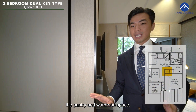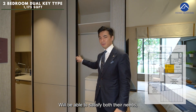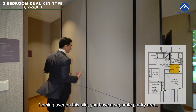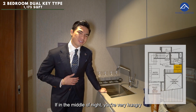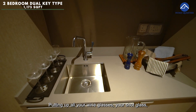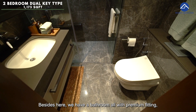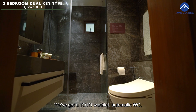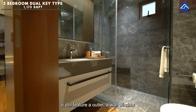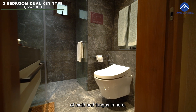Walking back into the unit, we check out the pantry and wardrobe space. If a couple is staying here, two big full-height panels of wardrobe from floor to ceiling will satisfy both their needs, with additional wardrobe space creatable if needed. There's a separate pantry area — if you're hungry in the middle of the night, you can cook some instant noodles here. There's space for wine glasses, a short glass sink, and upper and bottom cabinet. Beside it, we have a bathroom with all premium fittings — Toto washlet, automatic WC, vanity countertop from Caesarstone. It features an outward window so after a hot shower you can open it up to let steam out and reduce chances of mould and fungus.